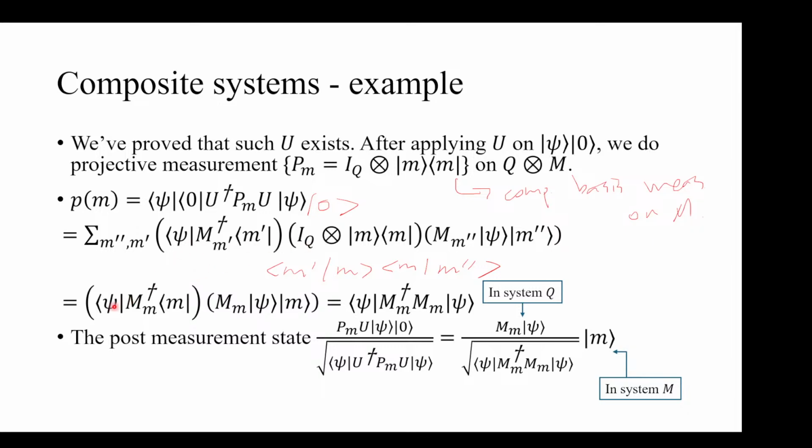So we are left with the first register. That's this psi m dagger m, because m dagger becomes m. Okay, so we shouldn't have this here because we already used the summation. So we are left with the first register: psi m dagger m prime, and the inner product with big N sub m and psi. So that's this thing.